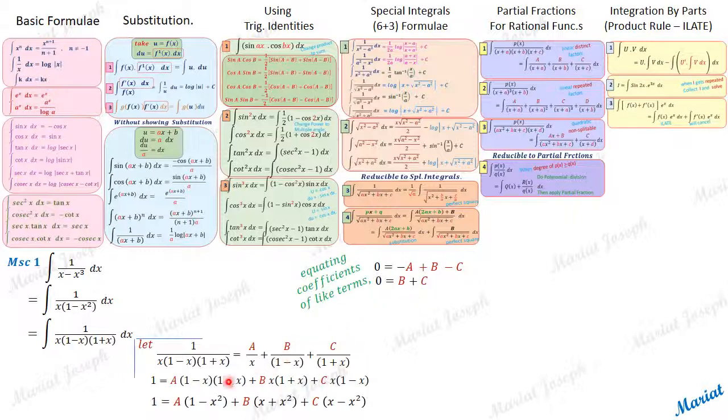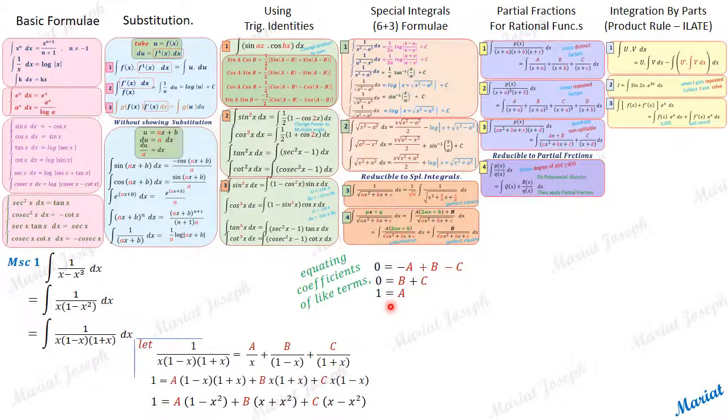Lastly, let's equate the constant term. LHS has a constant term 1. RHS has the constant term a into 1 plus what? There is no constant here, no constant here. So only that a into 1 is the constant, which should be equal to 1. That gives me 1 is equal to a. So we have got 3 equations on the 3 unknowns a, b, c, from which we can calculate the values of a, b and c.